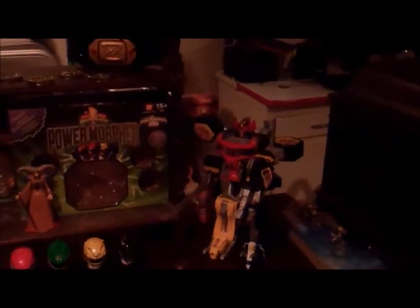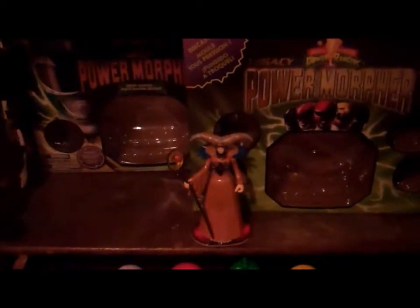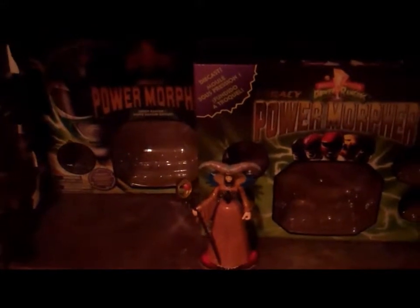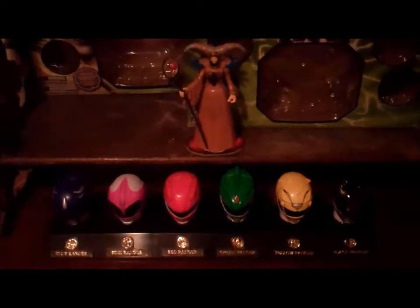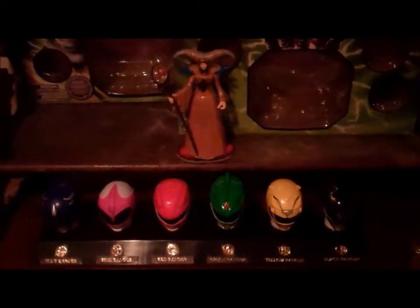So this is my collection so far. I've got the 2010 Megazord, as well as the 2010 Titanus. I've got both Legacy Morphers. And I found this little Rita Repulsa, or Queen Bandora, over at Walgreens around the corner from where I live. If the box had been in mint condition I would have kept it packaged and possibly resold it at a later time, but the box was bent so I just decided to pick her up — it's like eight bucks, add her to the collection. And down here I've also got the Legacy Helmet Collection.